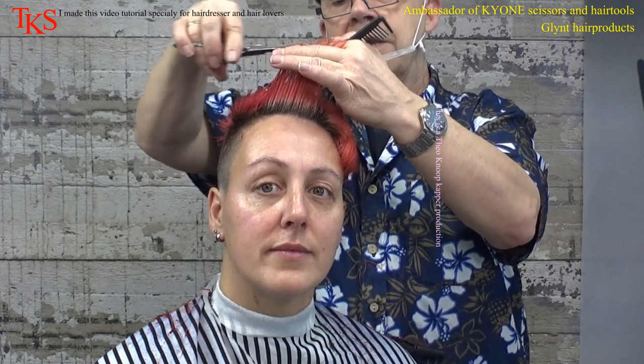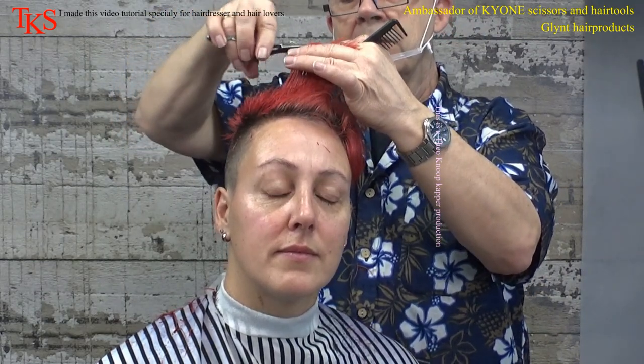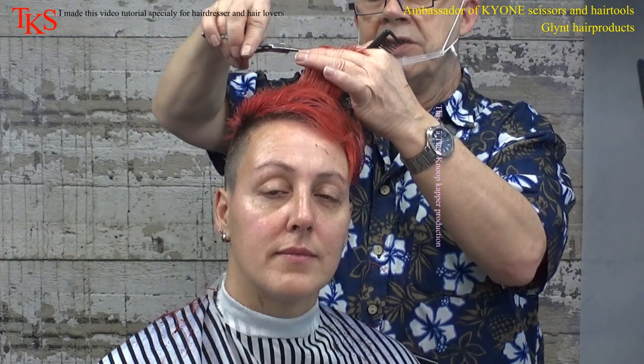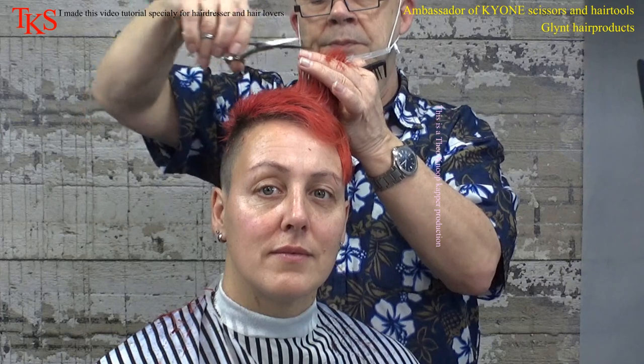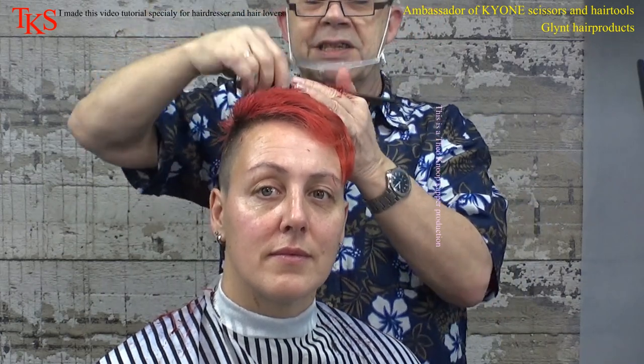So now I'm going to adjust the length to the other side. Pin out with my fingers, take out the line I want to cut. I find it a very easy way to do — I'll do it in slow motion. Lay the hair back, take with two fingers, my finger and my thumb, the hair is up, and I have myself the part that I want to cut. This goes normally so fast that you don't even see it or recognize it. But my son told me once when we were starting to learn the profession — 'What are you doing with that finger?' — and then I noticed that I did that. So I learned it myself, and he does it also.